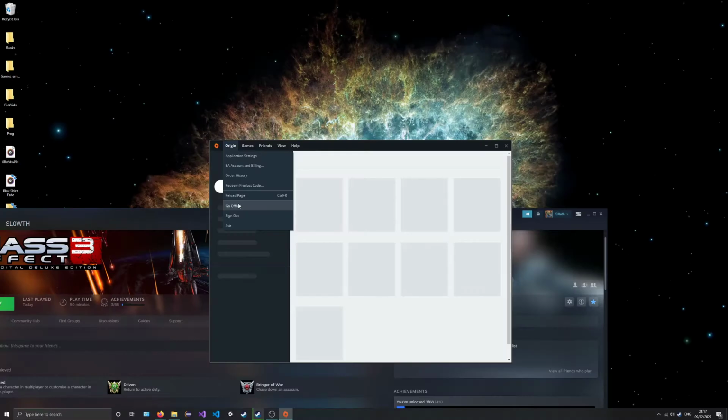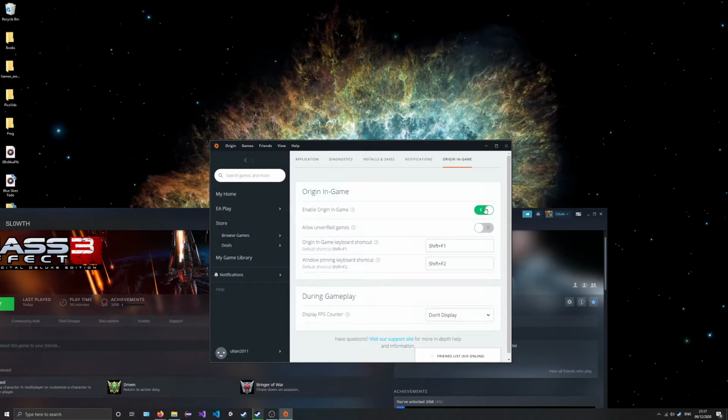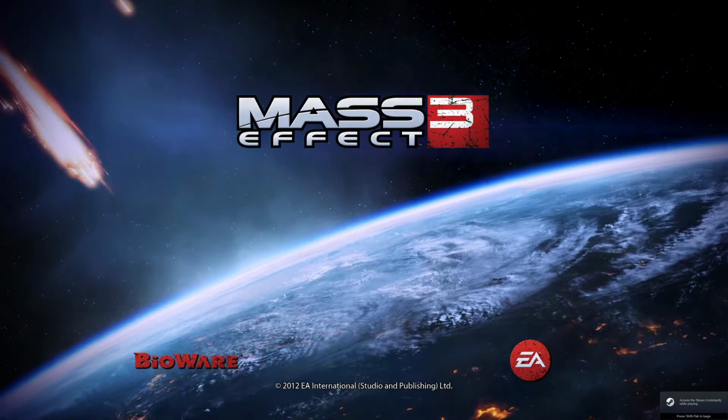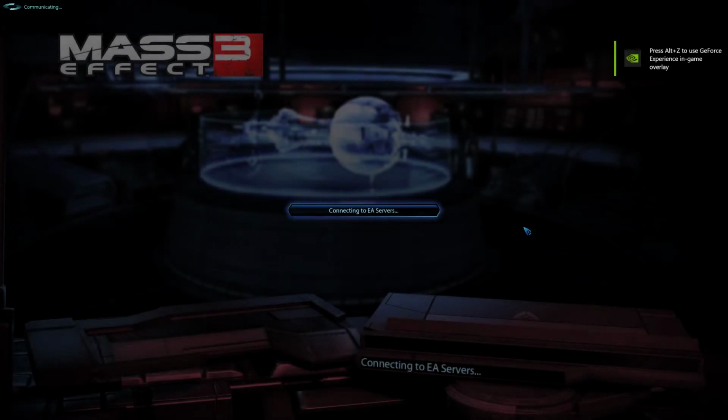So I'm going to go back into application settings, go to Origin in game, turn this off, minimize this, go back in. Now we have to communicate with their servers again, which is always fantastic because I love waiting an extra 10 to 20 seconds that literally did not need to be there just to play the game, but I guess they have to validate the DLC somehow. Can't fault them too much. A lot of people are pirating, although with due respect, a good few people who pirate still buy the game anyway.